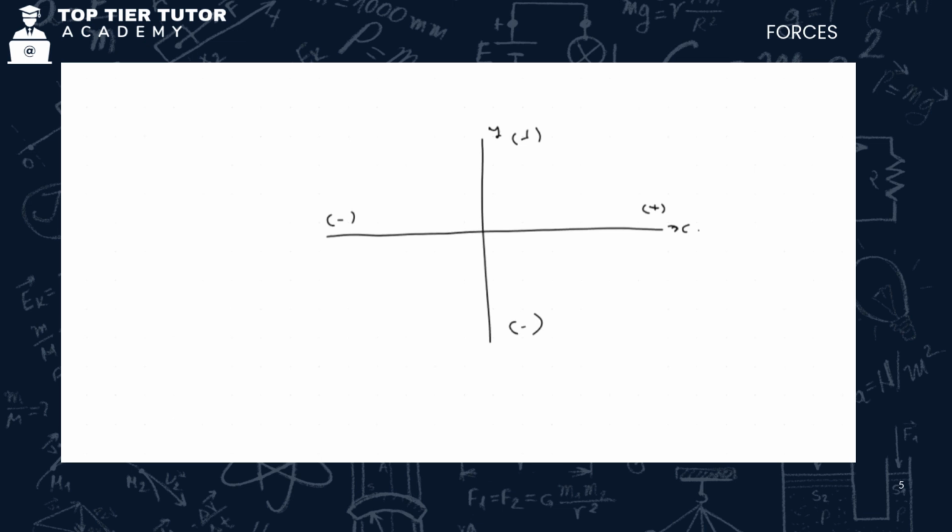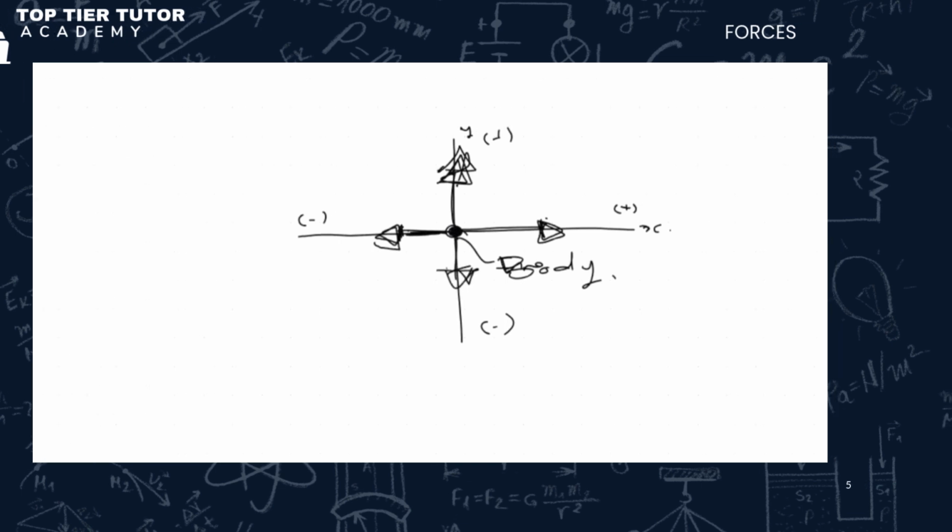So this is to say that if your force is going towards your right, when you are calculating, you would make it a positive integer. If your force is going towards your left, imagining that this point over here is your body, the body that's experiencing the force, then we would have a negative force. If the force was going up, then we have a positive force. And if the force was going down, then we have a negative force.